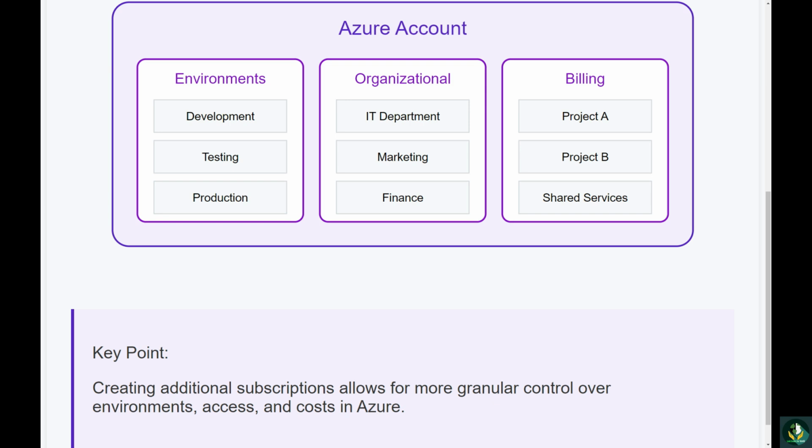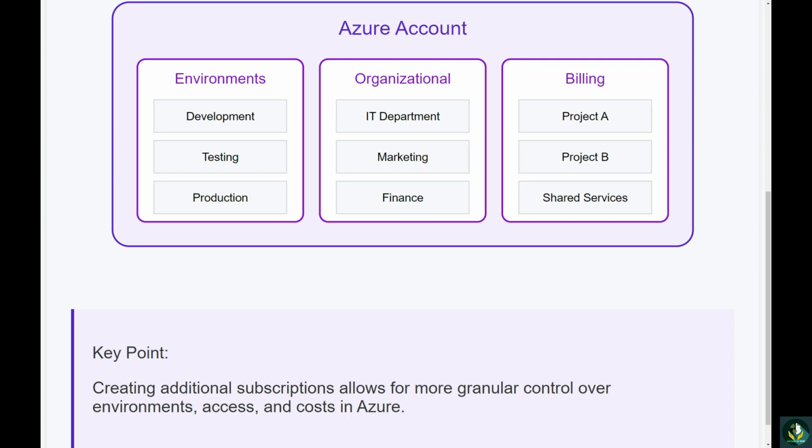Develop a clear naming convention for your subscriptions to easily identify their purpose. Governance. Implement consistent policies and access controls across subscriptions where appropriate. Management groups. Use Azure management groups to organize and apply policies to multiple subscriptions efficiently. Regular review. Periodically review your subscription structure to ensure it still aligns with your organizational needs and Azure best practices.